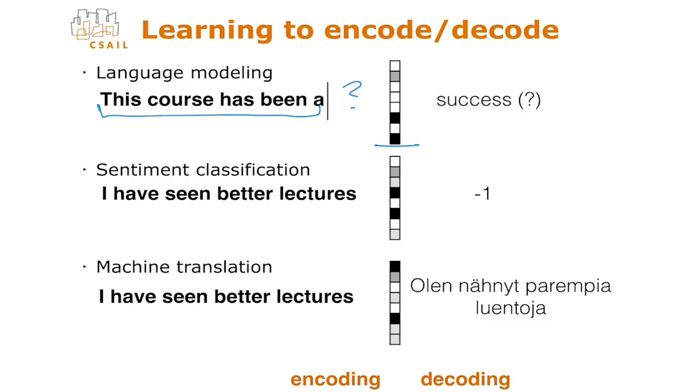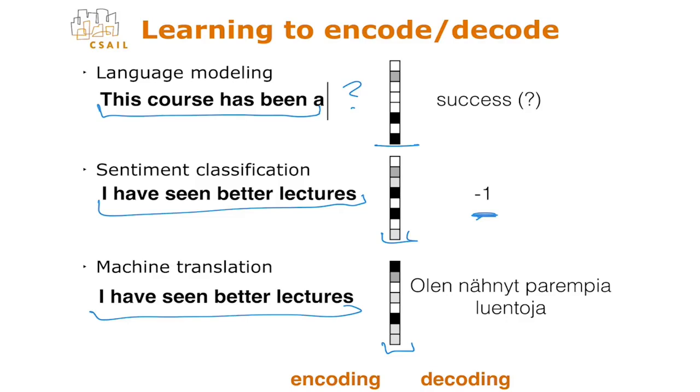Similarly, we can take the whole sequence or sentence here, turn that into a vector, and then predict properties that pertain to the whole sequence, for example, the sentiment of the sentence. In a more complicated prediction task, we can take that sentence, turn that into a vector, and try to unravel that vector into the same sentence written in another language. This is a structured prediction task that we will talk about later on.